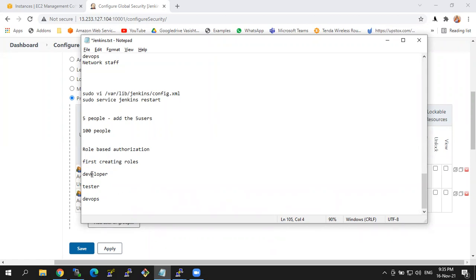If the person belongs to developer, we add that person to the developer role, and whatever permissions are under developer will be applicable to that user. If the person belongs to DevOps, they will be added to that role, and all the permissions under DevOps apply to the DevOps person.